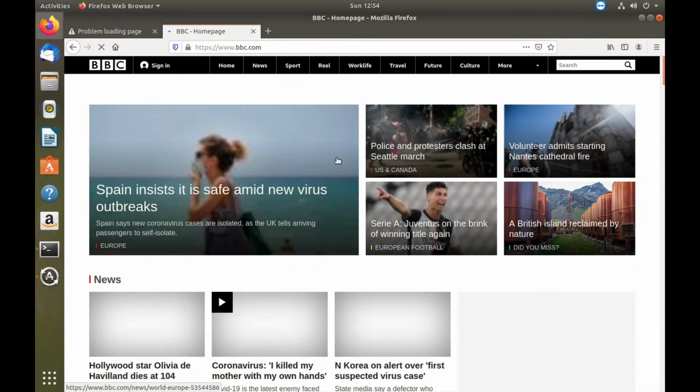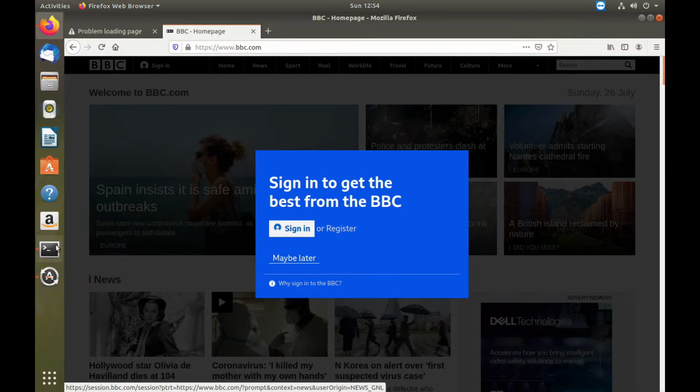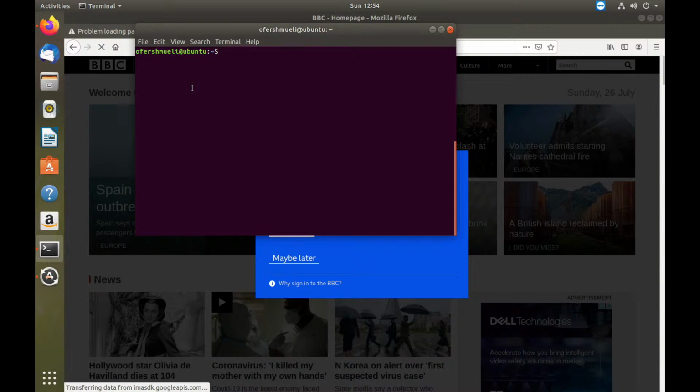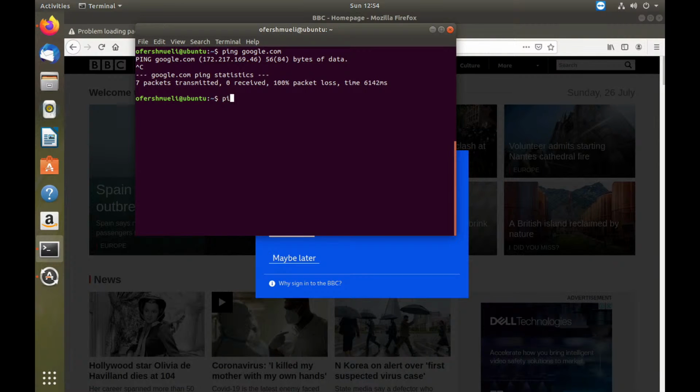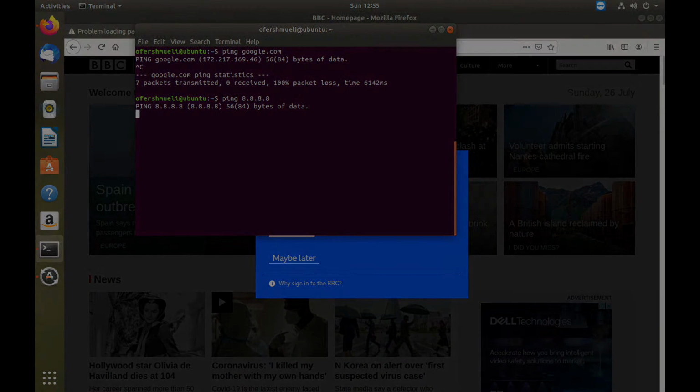And yep, everything seems okay. But now you decide that you want to ping somewhere just to check that there's no connectivity issues. And it seems that you do not have a DNS result. So let's stop that and let's try to ping directly to Google's DNS server. And yet again, you have an issue with ICMP. So how do you get around that, and how do you diagnose the issue behind it?